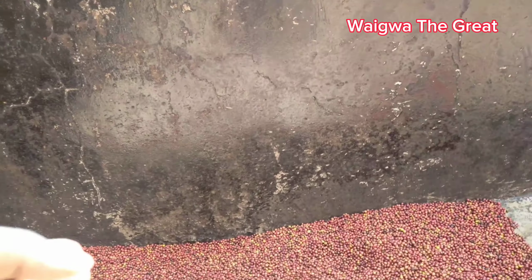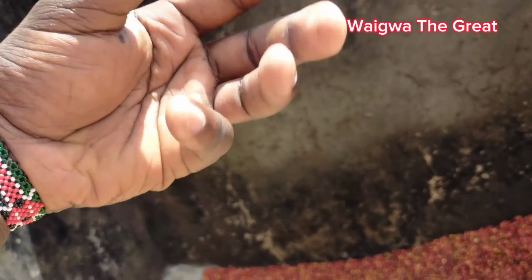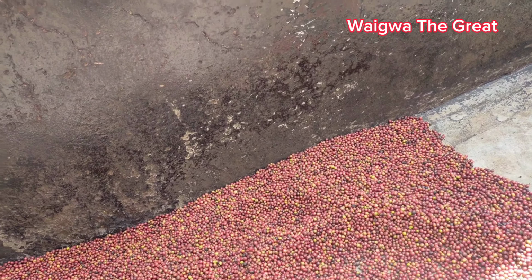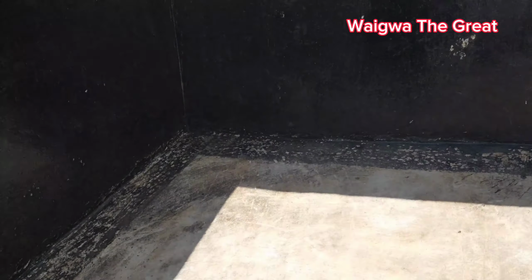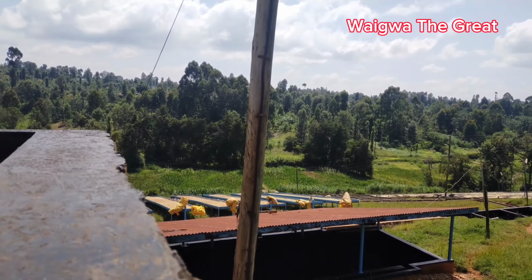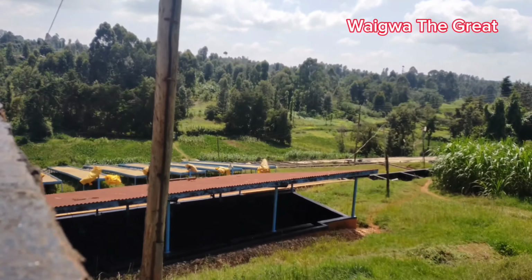Down here inside there is a machine that normally sucks the coffee, so that you can go in and remove the outer layer for us to be left with the bean and the husk. After it dries off, that's when they remove the husk. Yeah, down there you can see the chamber. I think I'll go and show you how they do it.